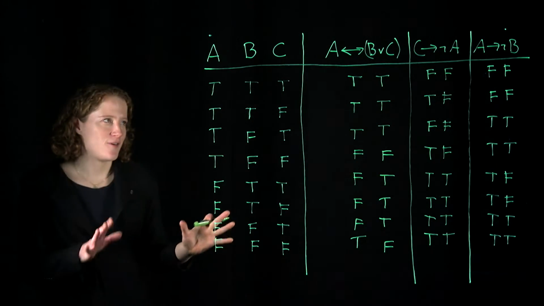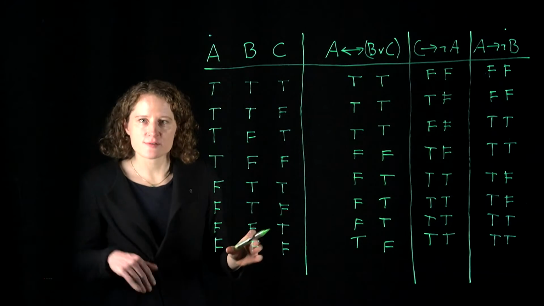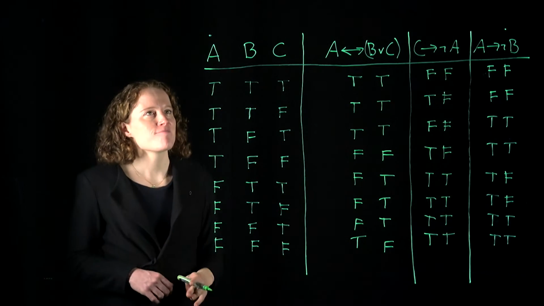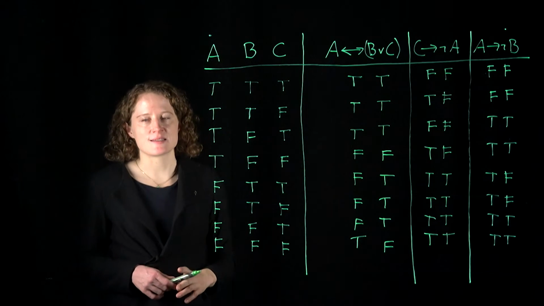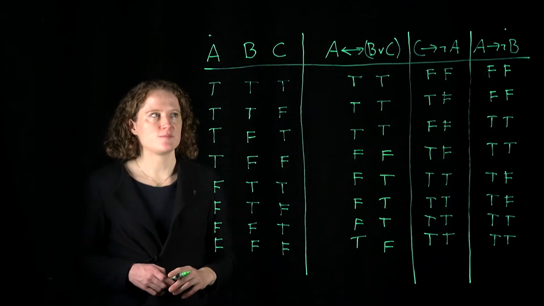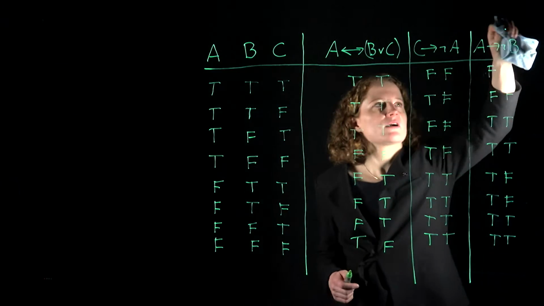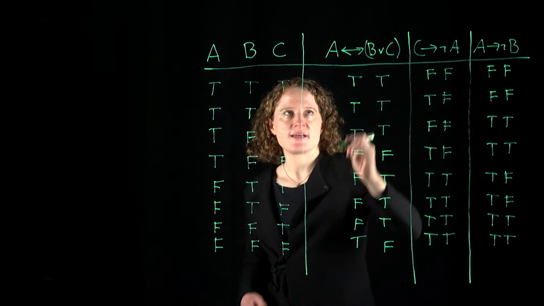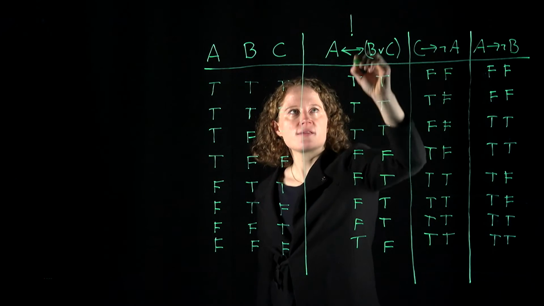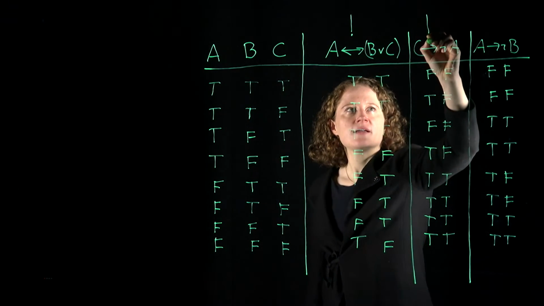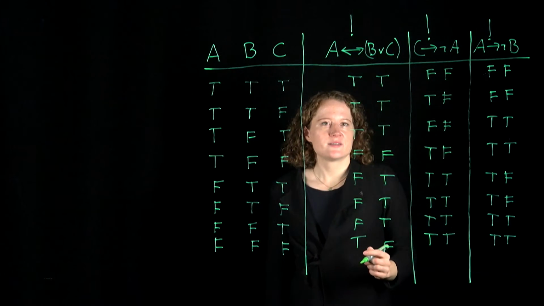So that was the first big step in our task here. We have completed the truth table for our 3 sentences. And next, we need to look at this truth table to figure out whether the 3 sentences are jointly satisfiable. And in order to determine that, we need to look at the columns under the main connective for each of the 3 sentences. So we are going to look at this column here, and at this column here, and at this column here.